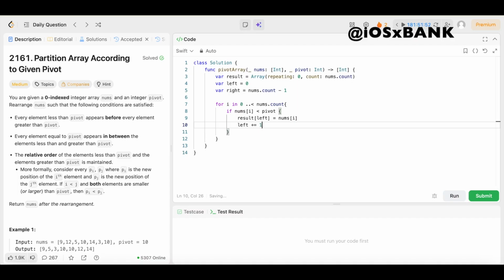Boom. Now we're going to check the corresponding value from the right side. If it is greater than the pivot, place it at the next available position on the right side of the resulting array.